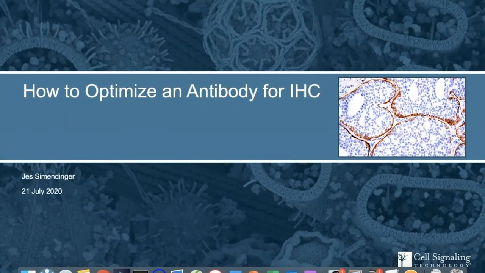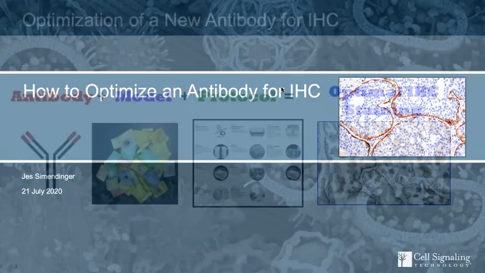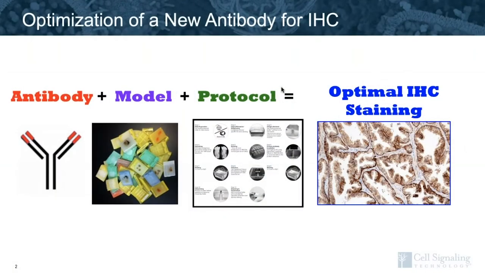Hi there. Thanks so much for being here today. I am grateful for the opportunity to speak with you on how to optimize an antibody for IHC. You have a new antibody in your lab and you want to optimize it for immunohistochemistry. Before assessing the staining results on experimental tissues of undetermined protein expression, it's a good idea to optimize the antibody first. What model do you use to start? There may be recommendations on protocol, dilution, and reagents from the antibody vendor, and you may have a staining protocol you routinely use in your lab. Your precious experiments are worth that effort.